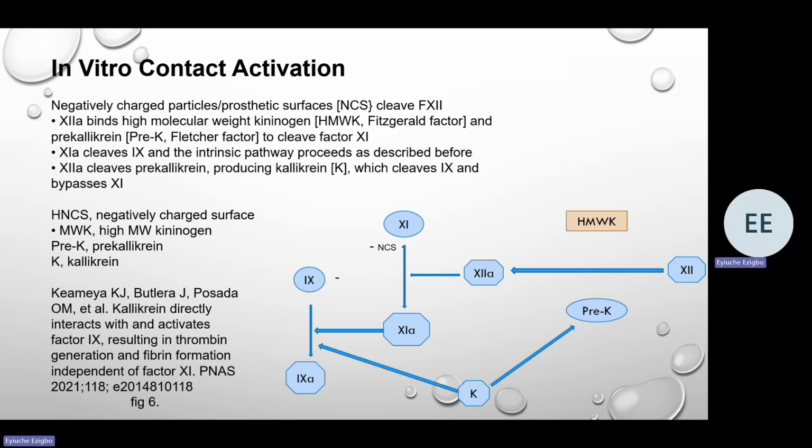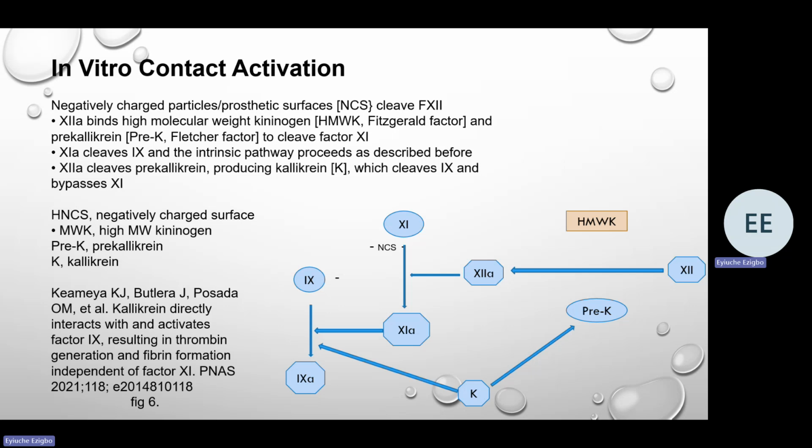in trauma type in vivo coagulation, although their deficiency results in the prolongation of APTT. These are facts that have been known. So the contact activation is an in vitro phenomenon in which factor 12 is activated in the presence of negatively charged surface like silica, kaolin, or silicate, etc. But this is stabilized by high molecular weight kininogen.